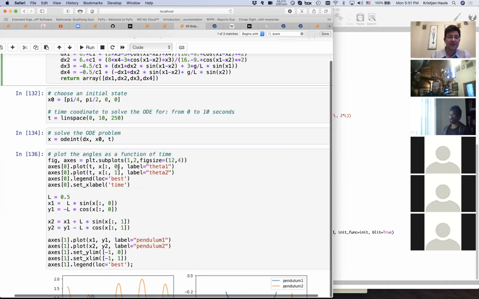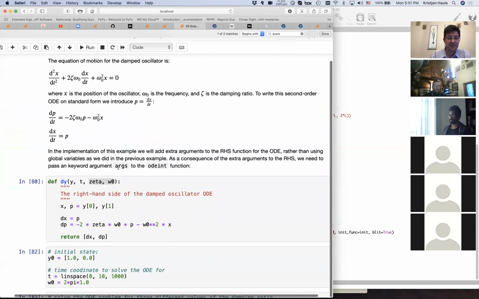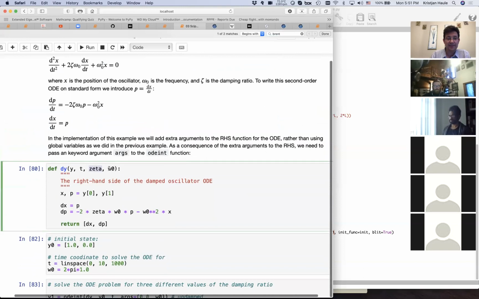But here we didn't. In the harmonic oscillator, we decided to add the two extra variables, zeta and omega 0, to demonstrate how to specify those variables later when we call this function.